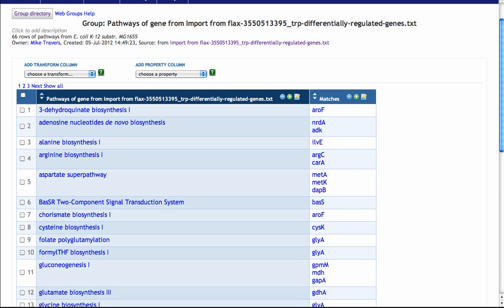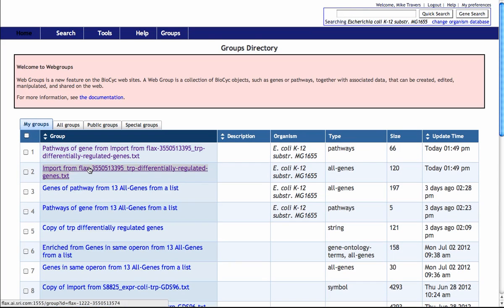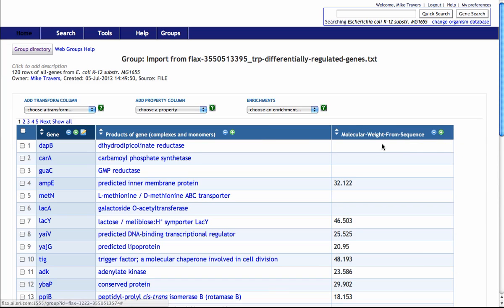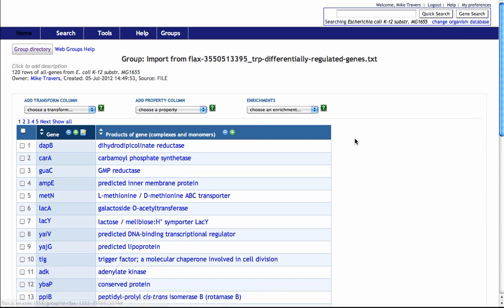Okay, let's go back to our group, and I'm going to show another thing you can do. This is our group of genes. So enrichment analysis is a statistical technique that, given a set of objects, such as genes in this case, will let you find related objects or concepts where those genes are statistically over or underrepresented.